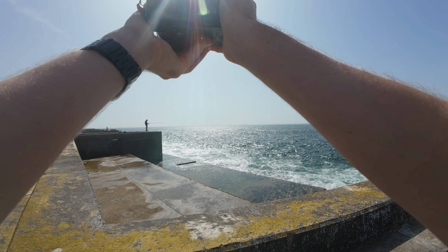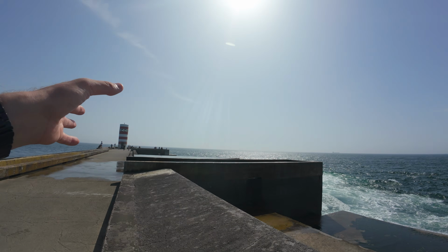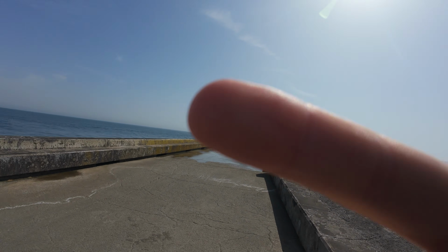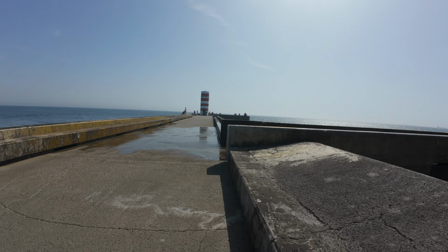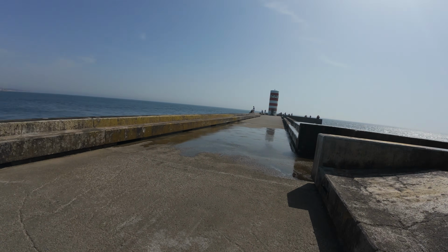Wow, this is a pretty cool shot of this fisherman right here, with the harsh waves and everything, and he's just standing there strong. Okay, I'm now going to wait for a shot where the waves are crashing over here. I don't know how to compose the shot, I don't know what focal length to use, I'm just going to wing it and see what happens. Hopefully, I don't get absolutely drenched. That's the goal, don't get drenched.